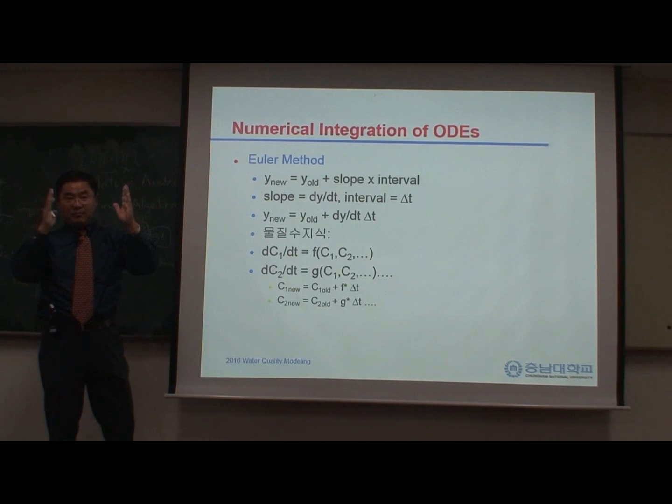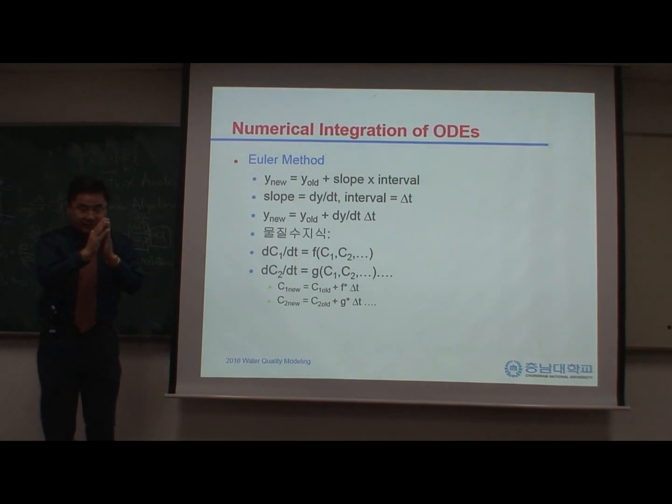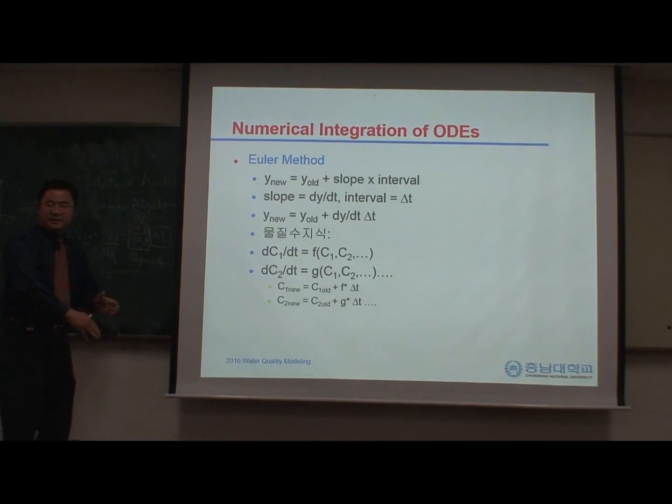So you have to remember, you have to pick the right interval. But if it is too small, it will take forever to calculate. To go from here to there, it takes forever. Then you don't have enough time. If you cannot do it, that means it's the same as if you did not do it.